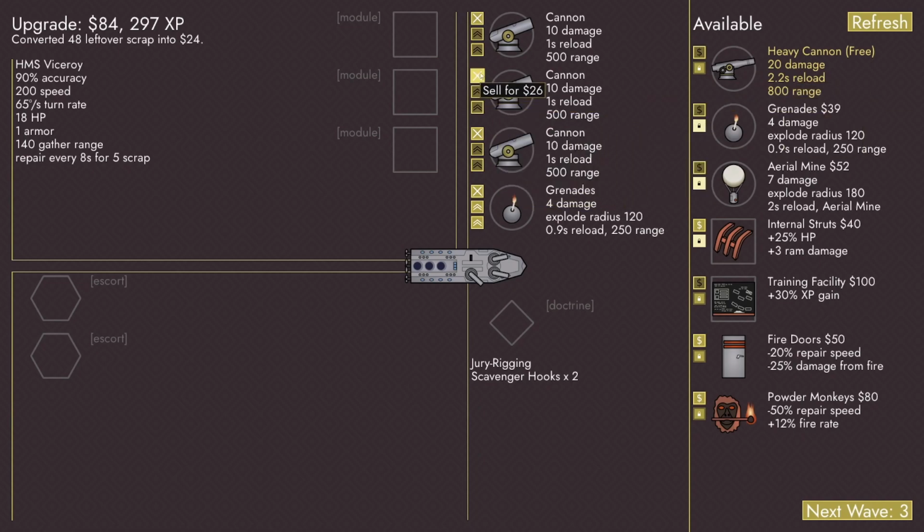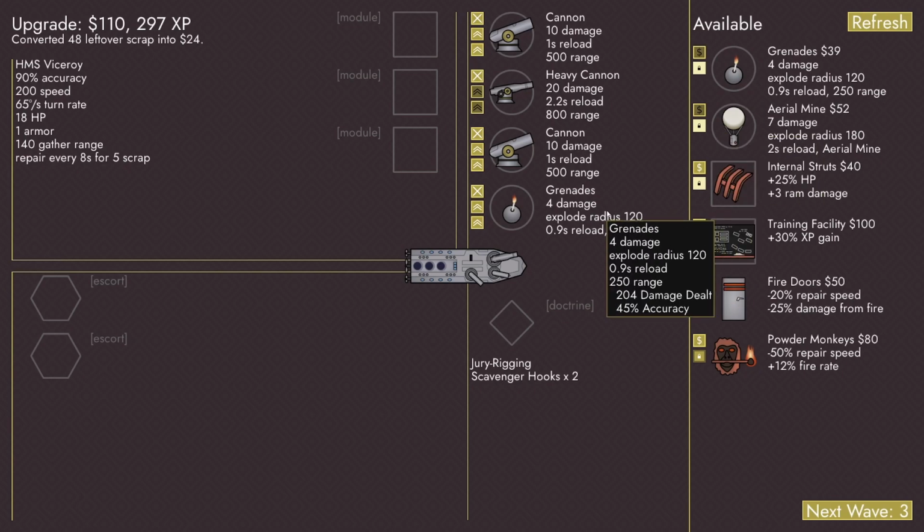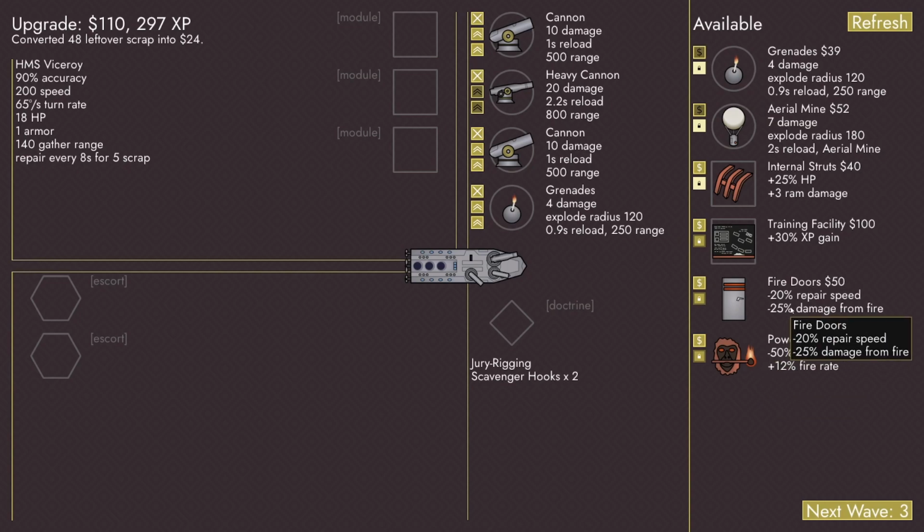I wish you could put them together. Okay. What do you think of these? They're okay, but these are the things that are doing the damage. I think area mines might be good. Fire rate, repair speed, damage from fire. Oh, we didn't get any ram damage. Did we? No. Because these are definitely doing damage, whereas this isn't as much. So I think we do keep with these.